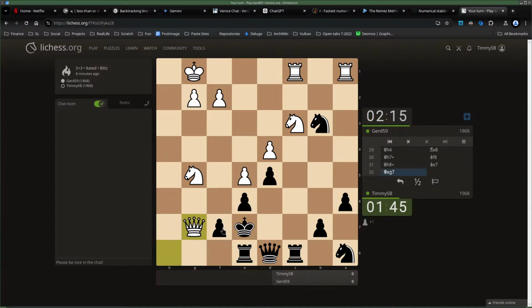Threatens mate in one, absolutely true. And threatens to give check here. But then I just go here. And I could still keep my pawn or not. Suppose I run immediately and it just takes it with check. I put that there.